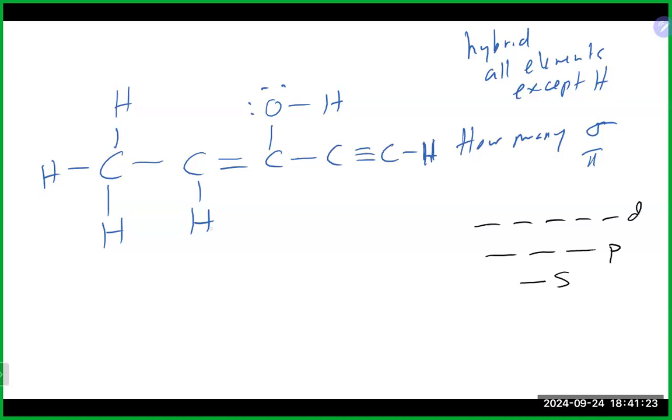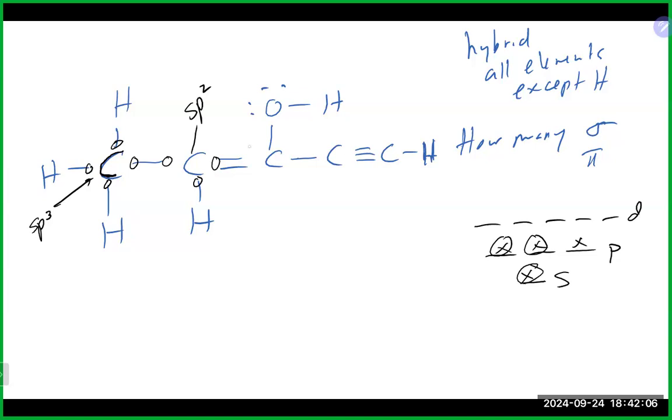All right, we'll start here on the left. This one has 1, 2, 3, 4 electron pairs. Always start at the bottom, work your way up. That is going to be sp3 hybridized. Going to the carbon next to it, that is 1 electron pair, 2 electron pairs, and the double bond counts as only 1, so that is 3. So that is an s and 2 p's, which means it's going to be sp2 hybridized. Question on that one there?